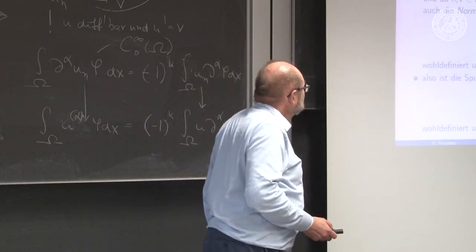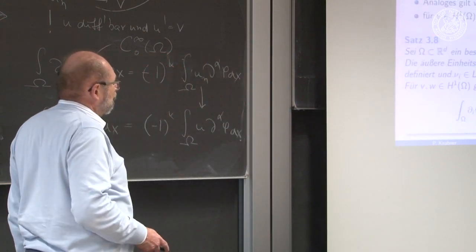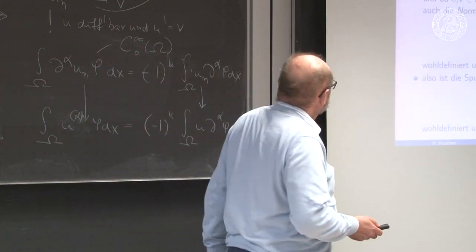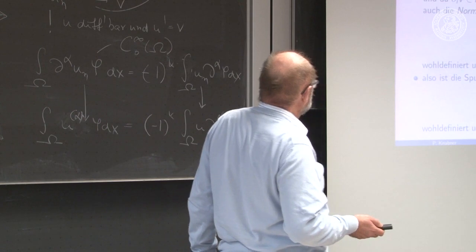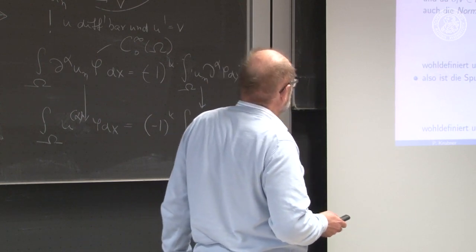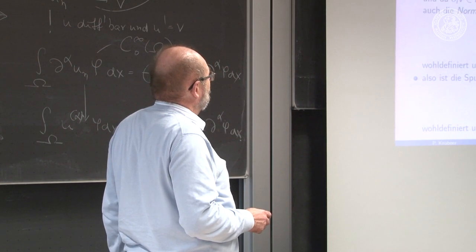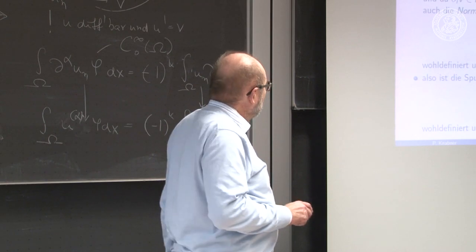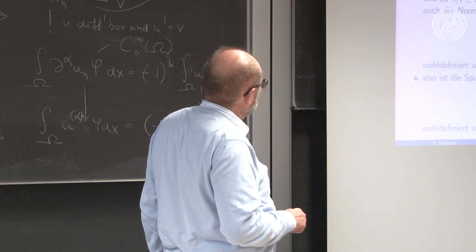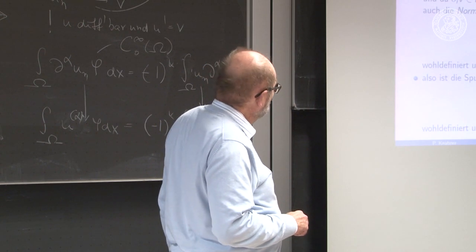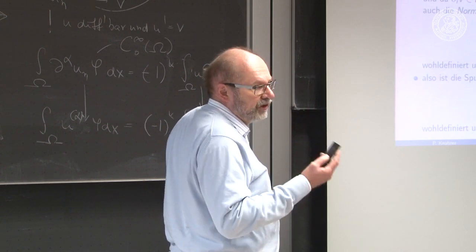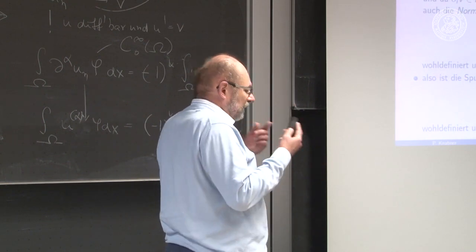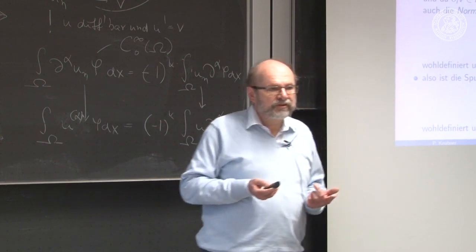Okay, so having this as a basic formula for H1 functions, now we can build up on this. Cannot complete it today, but let's do maybe one or two further steps. For example, if I know more about my function, for example, if I know it's an H2 function. An H2 function means all my derivatives are H1 functions. So all my derivatives, applying the trace theorem, have traces. So now in this situation I not only have traces of the function, I also have traces of the derivatives.